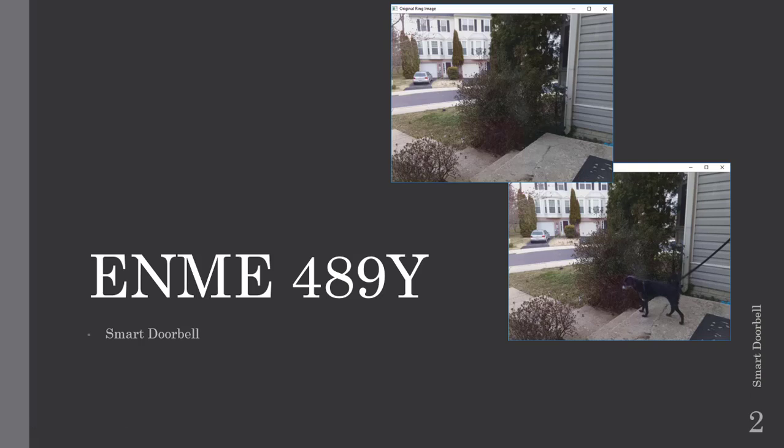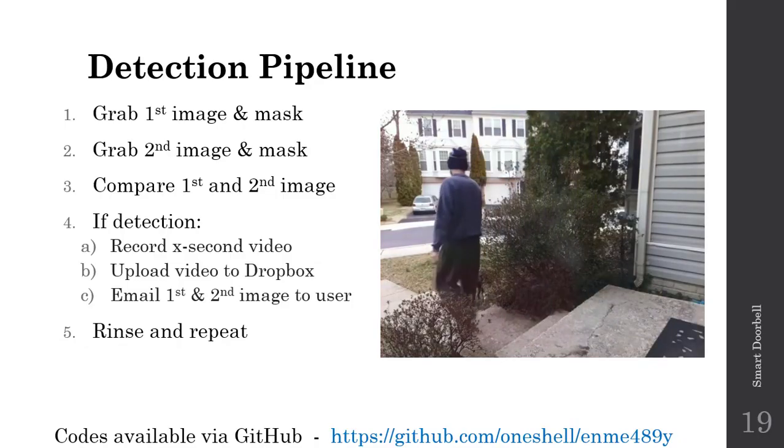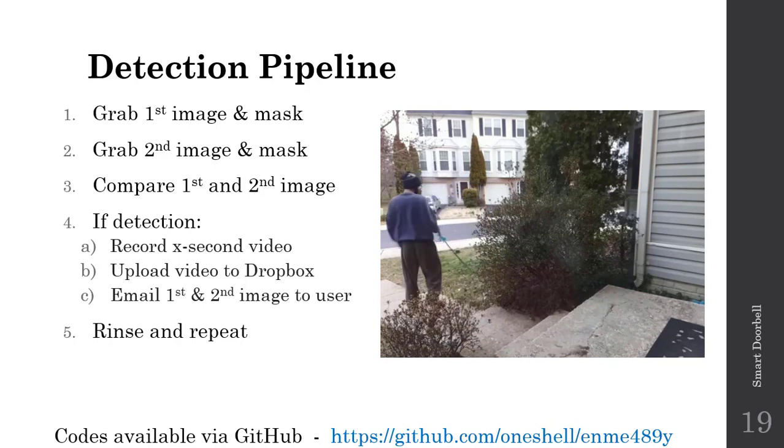Welcome to part 4 of our lecture series on using our Raspberry Pi to create our very own smart doorbell. In part 1 of this lecture series, we physically set up and aligned our Raspberry Pi and then took an alignment image that we then masked and grayscaled and resized, all for the purposes of part 2 of the lecture series, where we created a detection algorithm that detected change between a first and second image.